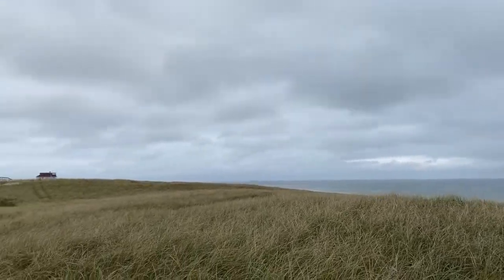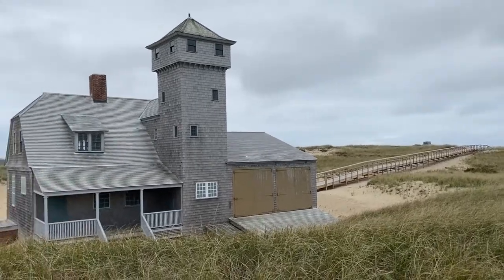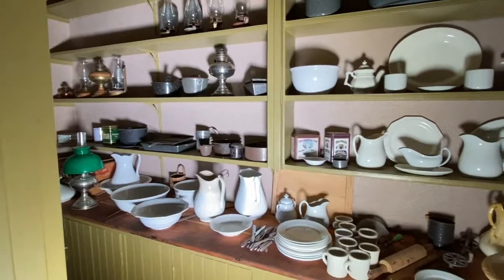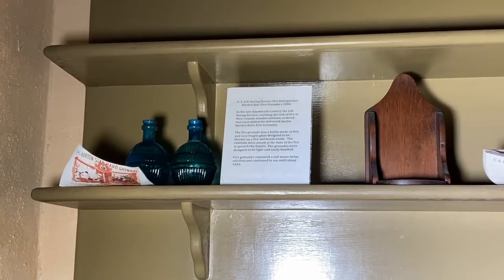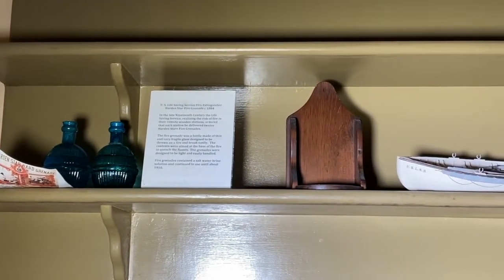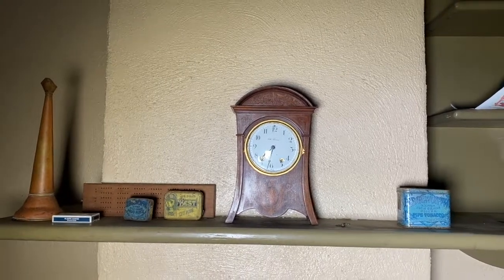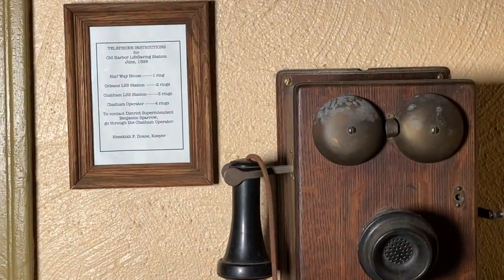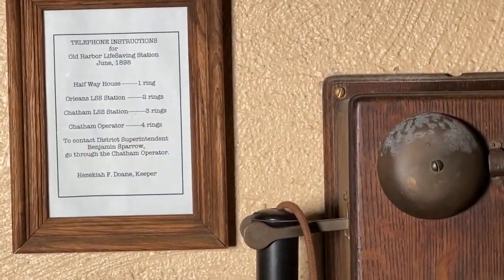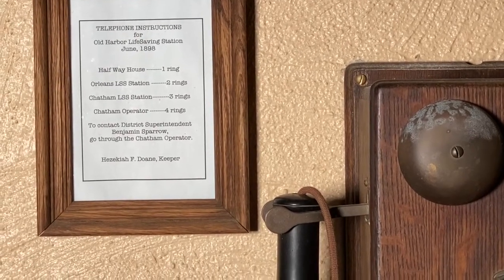What about the actual men that worked here? So the men who lived here, they lived here almost year-round. They had 2 months off in the summer, except for the head person, the keeper. And they were all usually from the local community. So they knew the shoreline, and they knew where the sandbars were, which could snag a ship. And they knew the conditions, and they knew how to handle small boats. They were usually fishermen in their past lives. So they were local people who then lived at the station and were ready.